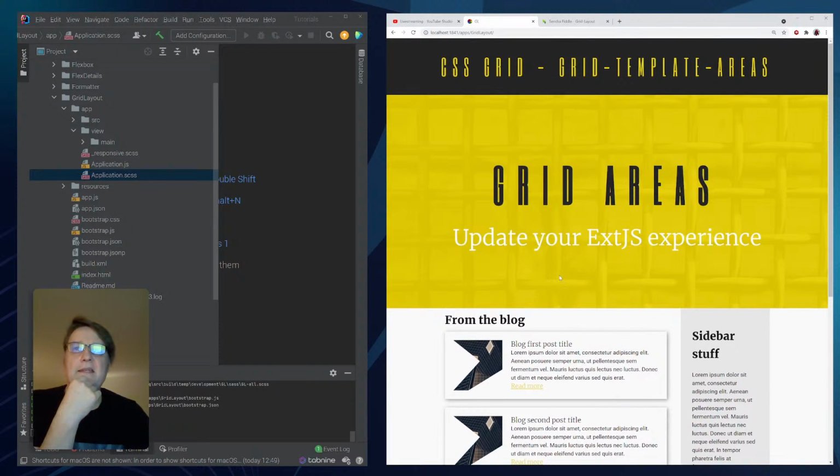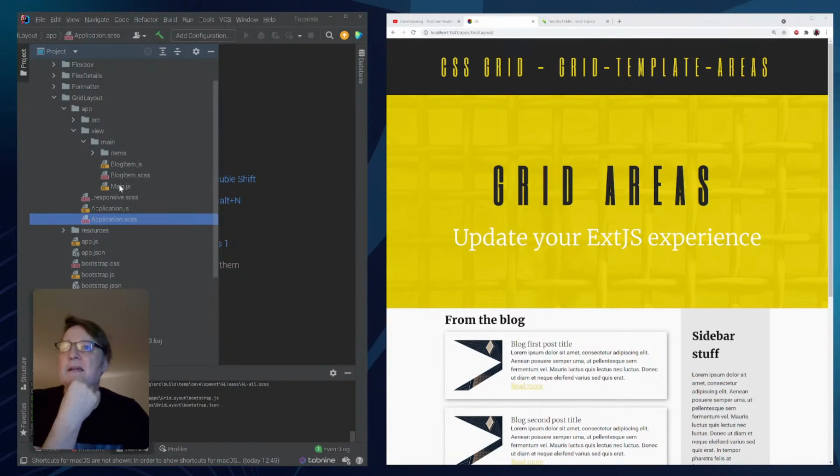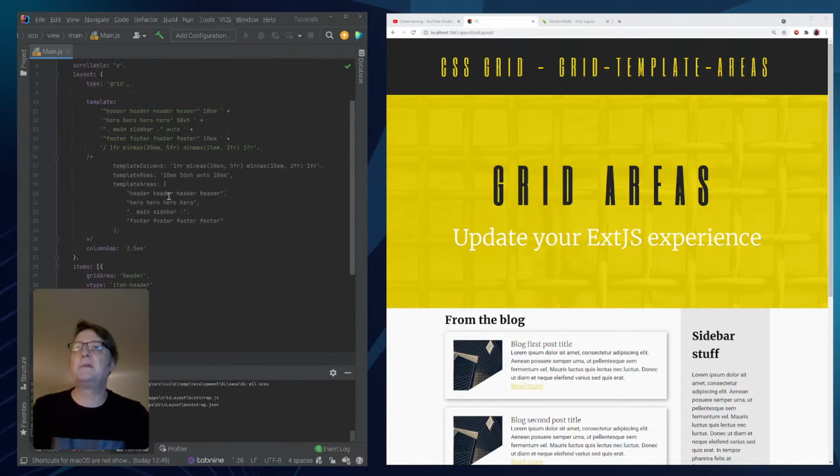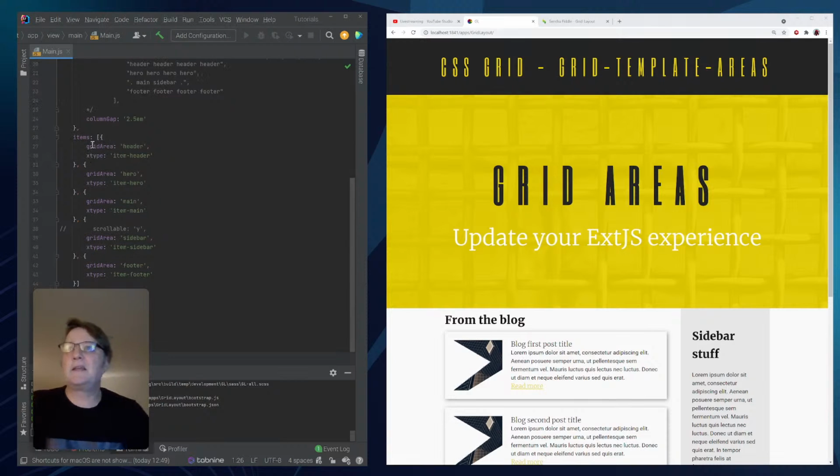Let's take a look at the main JS, the main view, to see how all of this got set up. In here I got my main, and in the main you can see that I got all these items underneath each other: the header, the hero, the main, the sidebar, and the footer.